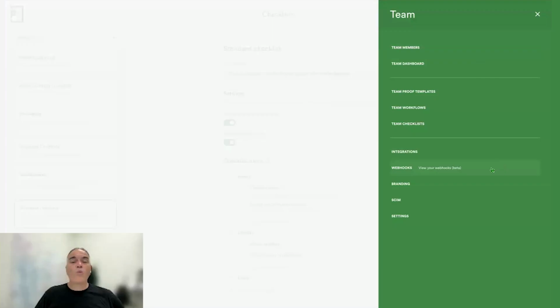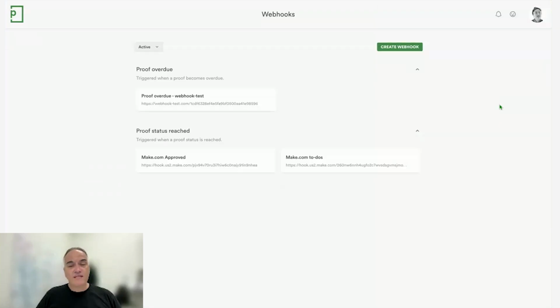Next one down, webhooks. Now, webhooks are a great feature. These have recently been added to PageProof. Webhooks are very, very similar to Zapier in a lot of ways, but they give you the ultimate flexibility to connect PageProof to not only tools that you know, but you can also connect them to your internal tools if you want to.